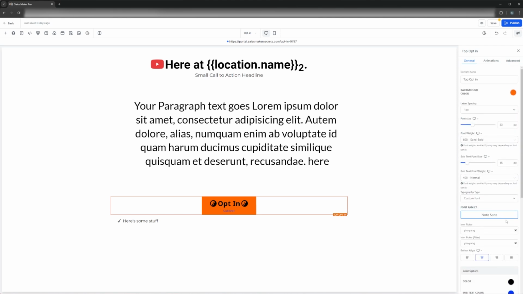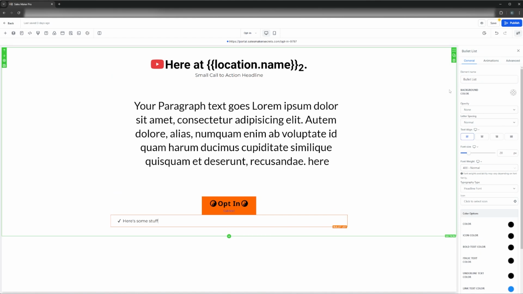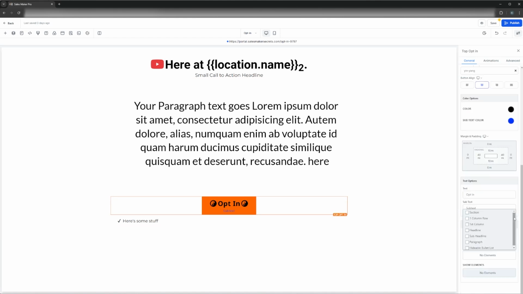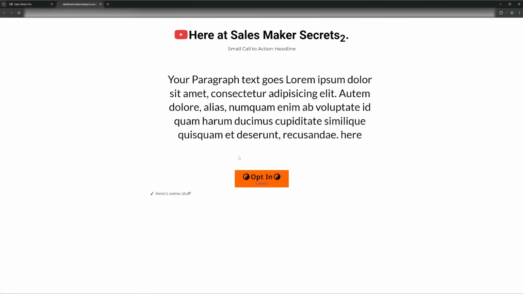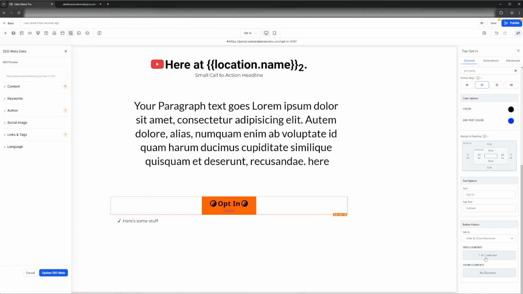We can have it hide and show elements. This is where it's helpful if we've named elements in the page. For example, if we want to take this bullet list and we'll name it Hideable Bullet List, now we get the name of those elements. We can see where those element names come into play, and now we can see the hideable bullet list. So now we can see that because we've selected to hide an element once the button is pressed, we can see the bullets now, but if we click the button, they go away. Here we've opted to hide it.